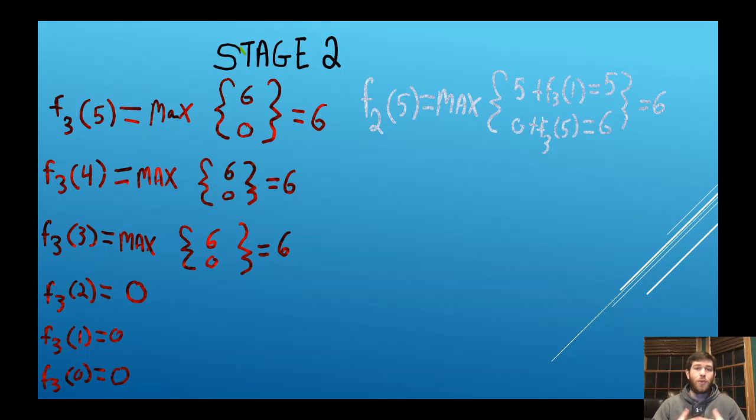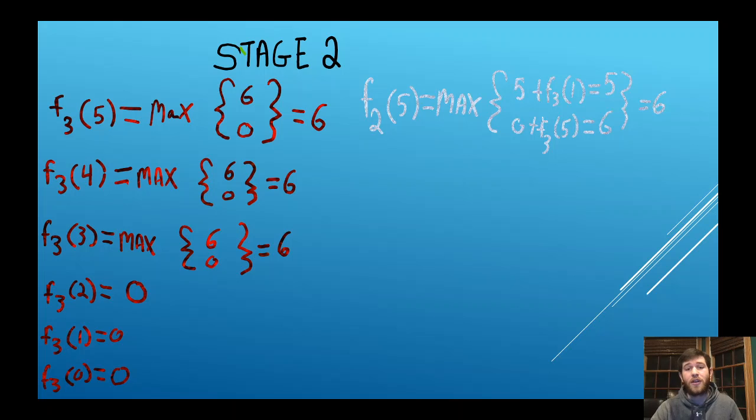Why 1? Well, we had 5 pounds, and we decided to take item 2, which weighed 4 pounds. That leaves us with 1 pound left. So what's our optimal option at the next stage? Knowing we only have 1 pound left, it'll be 5 plus F3 of 1. And if you could see from before, we figured out F3 of 1 is 0 because we can't fit the next item, so that's 5. If we don't take item 2, we have 0 because we didn't get any profit from it. But we have 5 pound capacity, so F3 of 5, which would be 6, and that'll be the best bet.